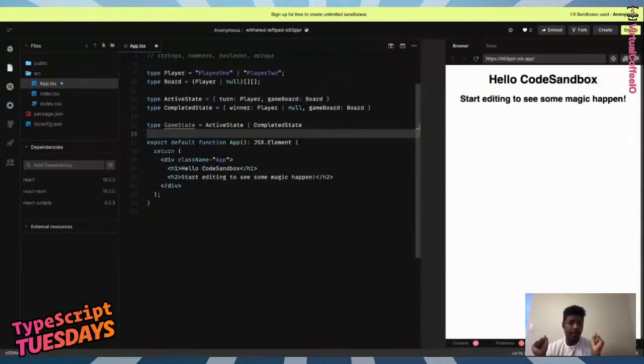And again, when I'm reading this code, there's a player, these are the players, cool. The board has players or it doesn't, cool. When the game is active, there's a turn and a board. When the game's done, there's maybe a winner and a board. That reads like the space that I'm in, the domain that I'm in. I'm not just reading a bunch of strings and numbers and lists.